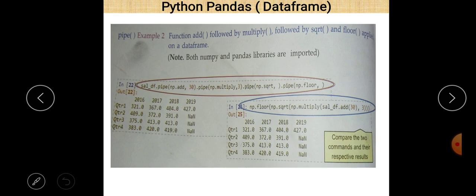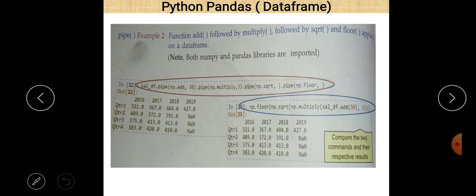So you should be aware of what the functions of NumPy are, because all these functions are implemented here in the data frame. So just take a quick revision of NumPy and its functions, and after that go to the data frame and apply these based on NumPy in your Python pandas data frame.